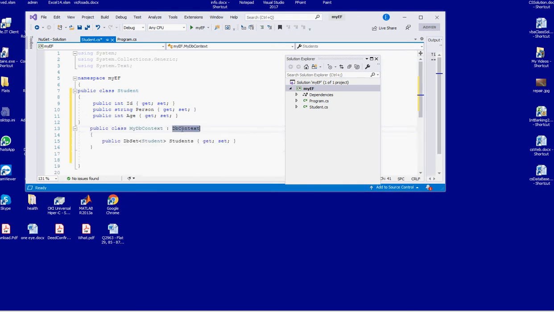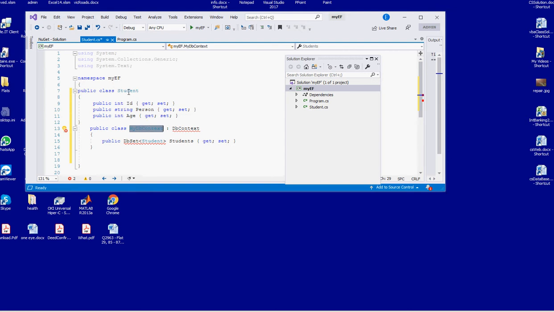You'll notice it's derived from DbContext, which is the class which represents contexts in general. And our particular context, called MyDbContext, is going to represent the database itself. In other words, it's going to communicate with the database.